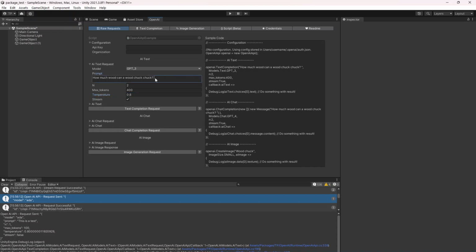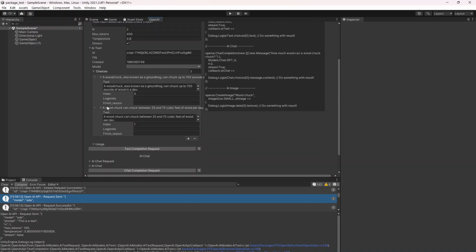As we change these things, we can see the text over here actually updating. This is the script that you'd actually call in your script file, any C# file, to get the same result that we're going to see over here on the left. But let's execute here first and see what we get. Then if we expand AI text, this is going to be the response back.